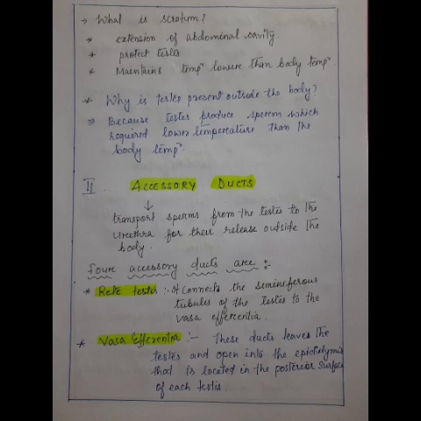Now the second thing is, why is the testis present outside the body, why is it not present inside the body? It is because the testis produces sperm, and for the production of sperm it requires a lower temperature than the body temperature. Therefore the scrotum maintains the temperature, and the testis is present inside it, all right? So the testis is present outside the body, not inside the body.